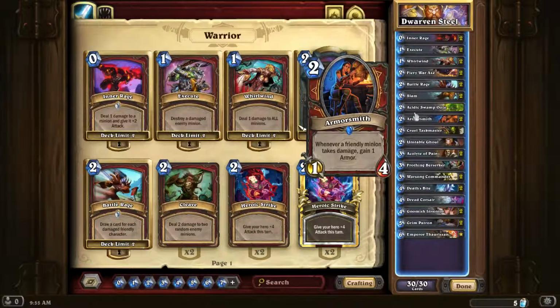Double Armorsmith. This card is huge because whenever a friendly minion takes damage, gain 1 armor. This is per minion, not per point of damage, but per minion. So if you play Whirlwind and you have 5 units out on your field, you gain 5 armor with Armorsmith's effect. It's really beautiful because she counts herself, and there are so many great things to do.